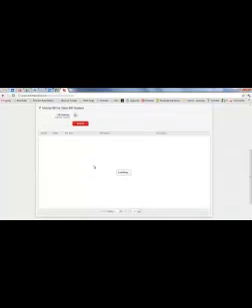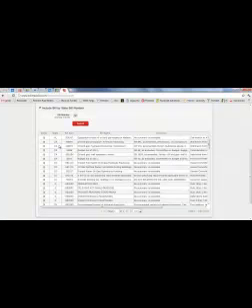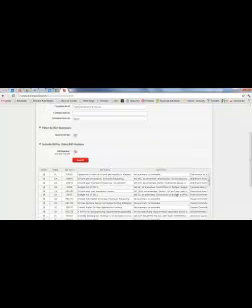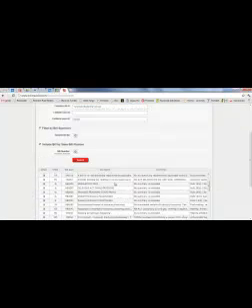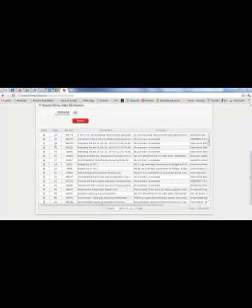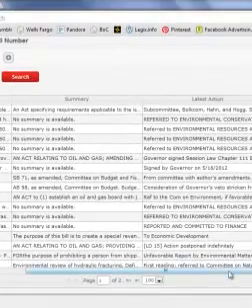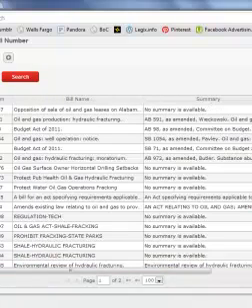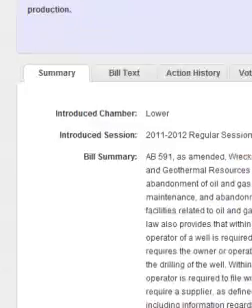When it's done, it'll come back with this grid full of bills that you might be interested in. So I've got 107 bills that contain these words and don't contain the word doctor. In this grid, I can see what state they're from, what the bill number is, the name of the bill, a little bit of a summary, the latest action date, and I can sort by any of these columns just by clicking on the column. Then if I find a bill that I think is interesting, what's California doing about hydraulic fracturing, I can click on the little bill and it takes me off to the bill page.